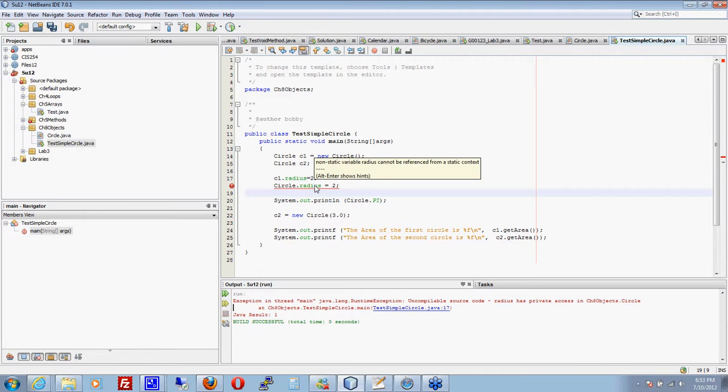Why? Because you can't go over to the architect of the blueprint and say, what's the color of the carpets on house number 4? The architect's going to be, huh? I don't know. Ask them. Yeah, you got to ask them. And that's the equivalent of the radius, because it's different per object. However, you can ask the architect, what's the square footage? Because that's the same for every house.